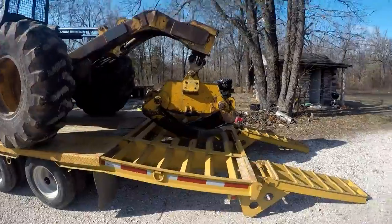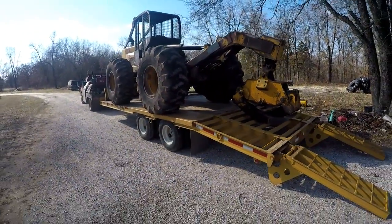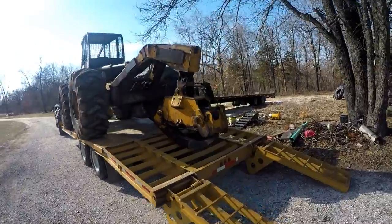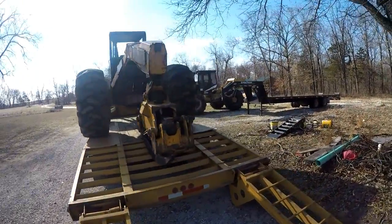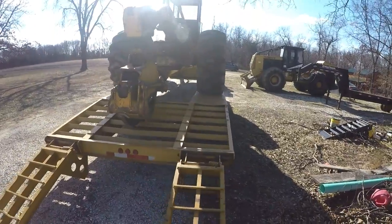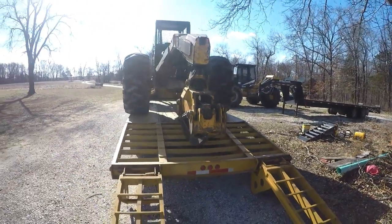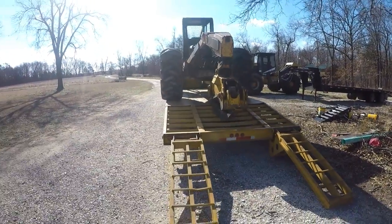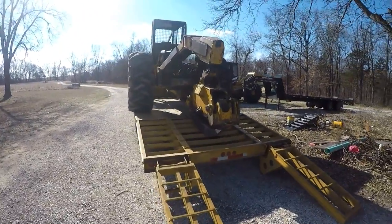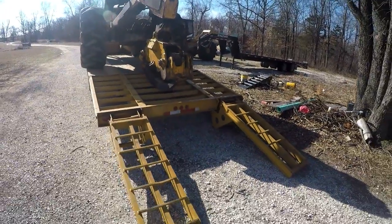And these machines, that's why we like these little 540s. They're not heavy skidders. They're light, they're easy to move. Man, you can get in and out of places real well. Well, so much for being centered. I loaded a little heavy to the left side a few inches, but for what we're wanting to do, it'll be all right on this little trial run here. We're not going very far. I just kind of want to get a feel for it. So let's see if we can get the ramps thrown up and boom down, and away we go.